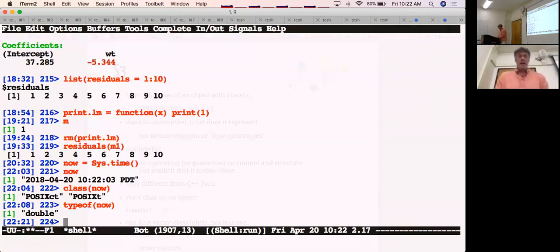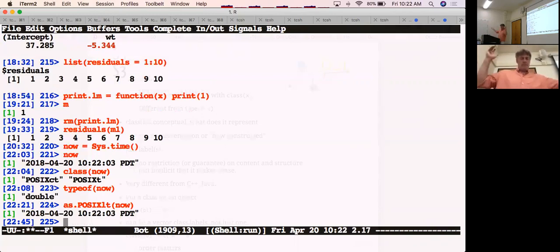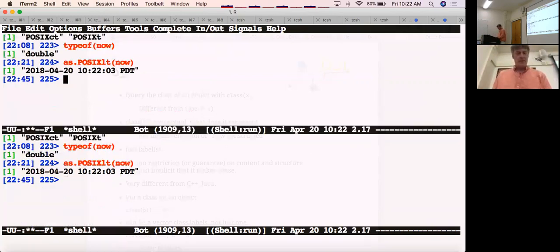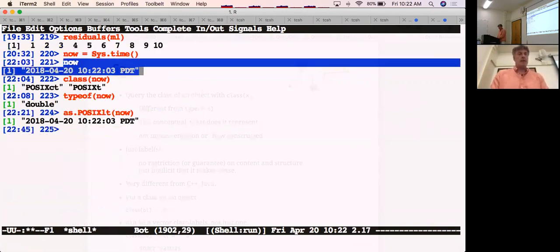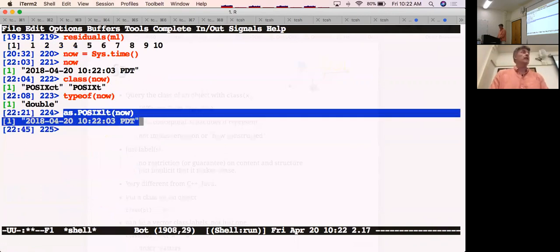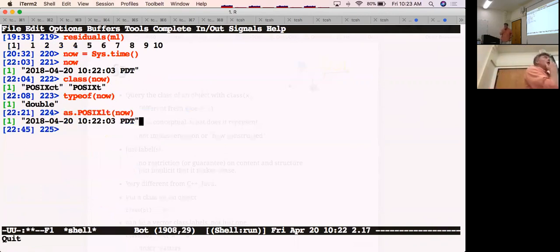If I do as.POSIXlt of now, I don't seem to have gotten anything different. Why? So now it's here, and I print it and it's there, and nothing seems to have changed.